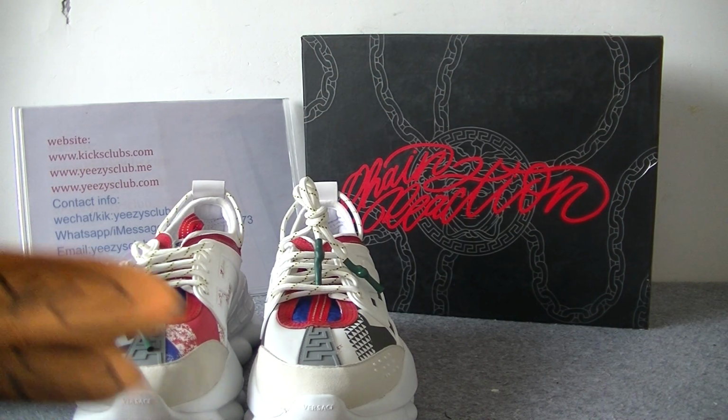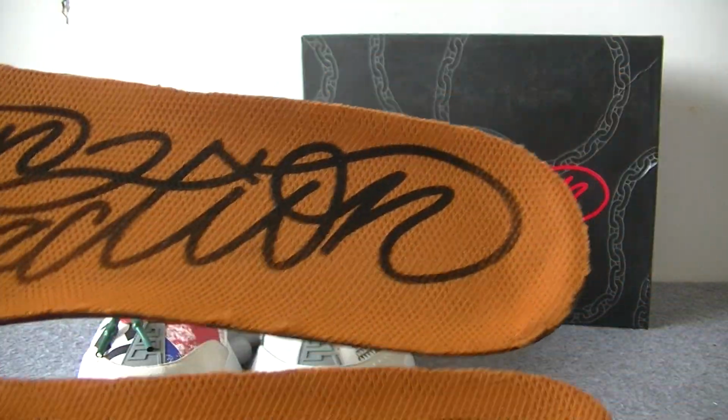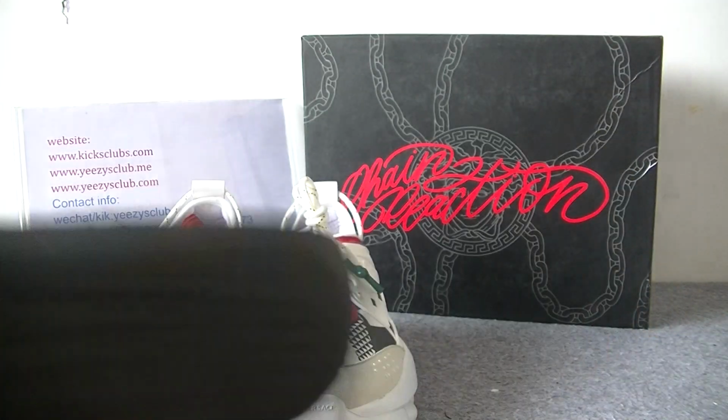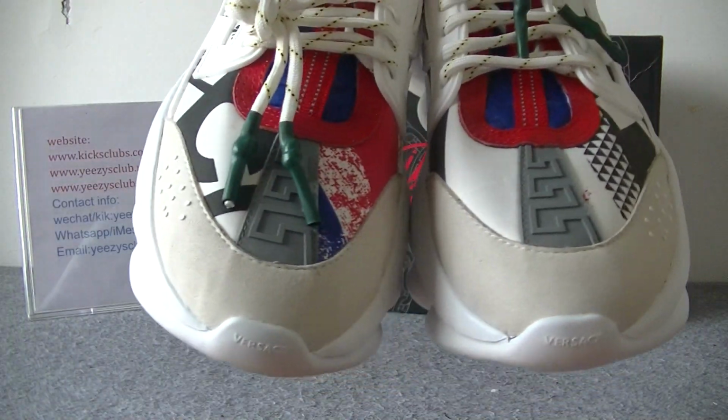Okay, this is the insole of it before, and then it's inside. Okay, you can have a whole look.